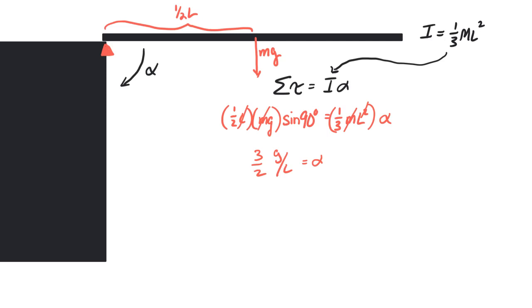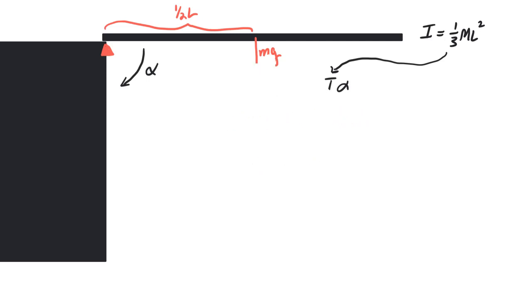We can't really follow through with this example, meaning I can't use this alpha to tell me anything. I can't figure out the velocity of the meter stick or how long it takes to reach the ground. And I'm pretty sure that about a quarter of you don't know why. So I'm going to be clear about why knowing that alpha doesn't tell me very much about this system, and why I wouldn't give you this question with any real follow-up.